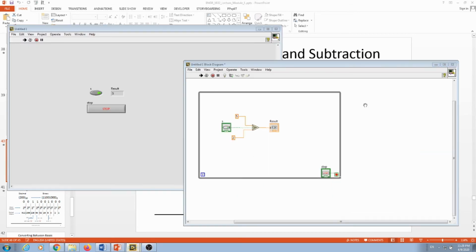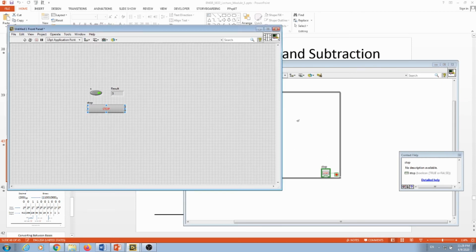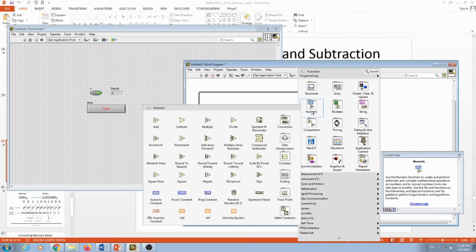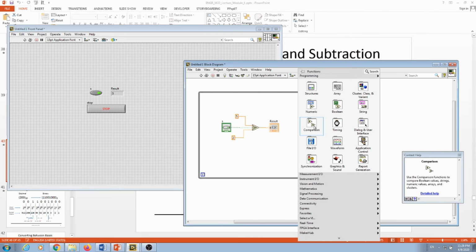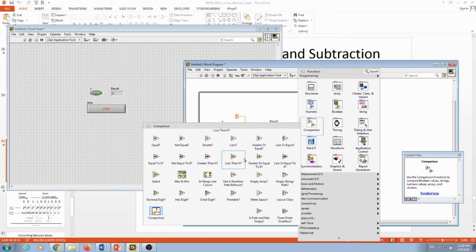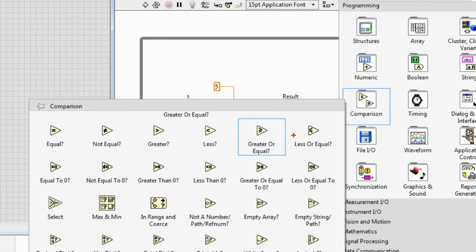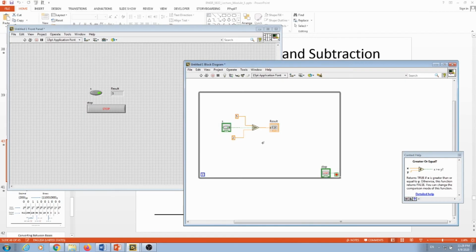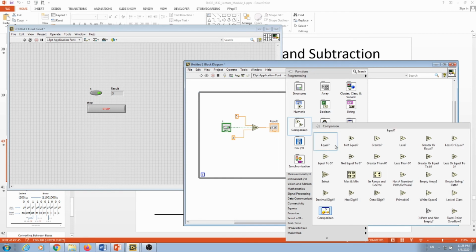So what other modules are going to be beneficial? You have the select, and another one that is going to help you. If you right click and go to comparison, you're also going to need this greater or equal. This is the one you're going to use for the comparisons with your decimal weights. So let's put that one there.